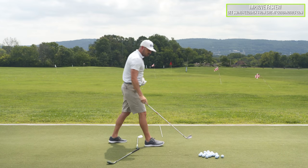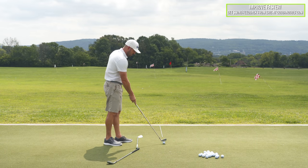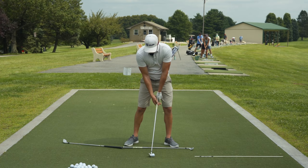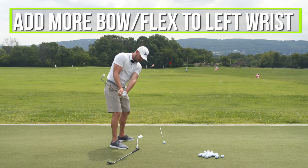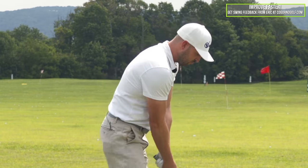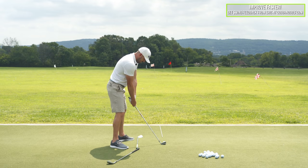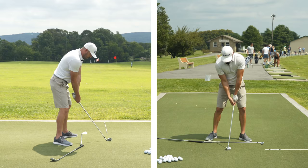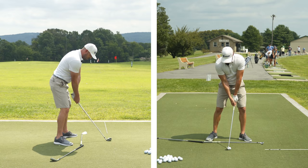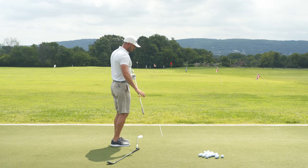If you're doing these and the balls are straight-pushing to the right, which they may in the beginning, you need to do something to make your club face slightly more closed. What I would say you should do is add a little bit more bow or flex to your left wrist — a little more curl under, like your logo's down towards the ground. That will help with this. All of those balls drawing — beautiful.